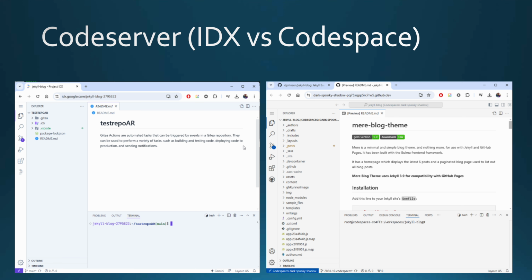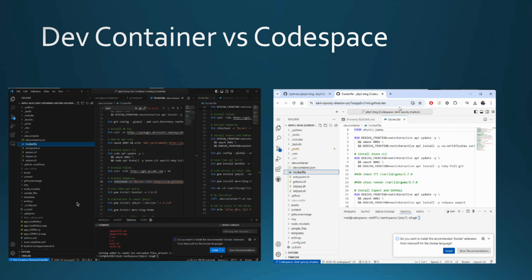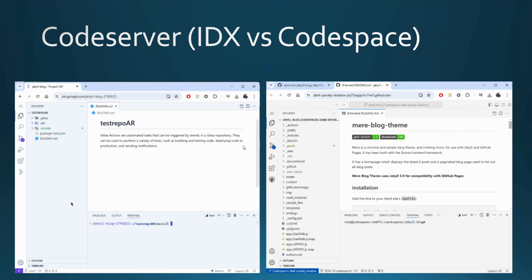Once we open it, it's very similar. Now, I have hacked my Project IDX a bit, so you're actually seeing a Gitea repo that I self-host in my own Kubernetes, but the idea is the same here. We have code server left and right. They're both essentially running Visual Studio Code with all the features you would expect. And really the only difference you can see here is the GitHub logo here and the Project IDX one there.